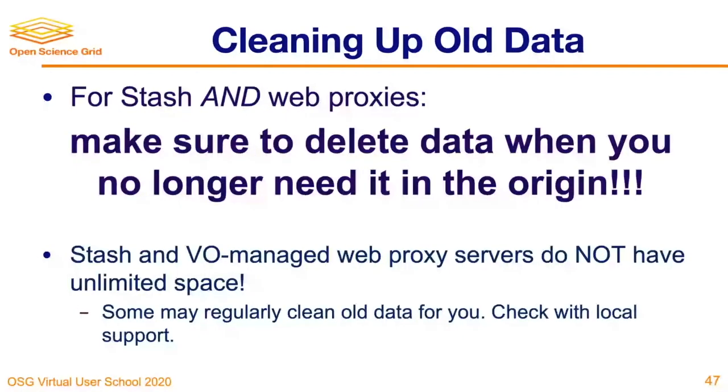Okay, so some things to keep in mind, especially for Stash and the web proxies, but this is really true of anything on OSG, is delete data when you no longer need it. That will keep your queues from filling up with unnecessary things, and it will also, in this case, help prevent our caches from reaching capacity.